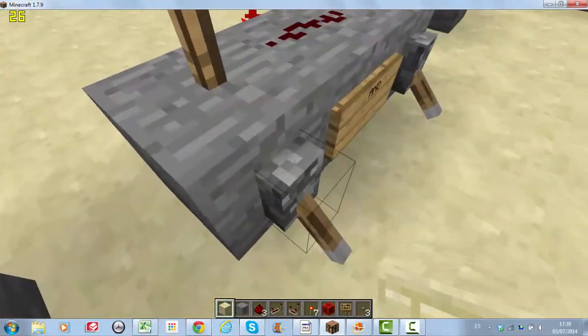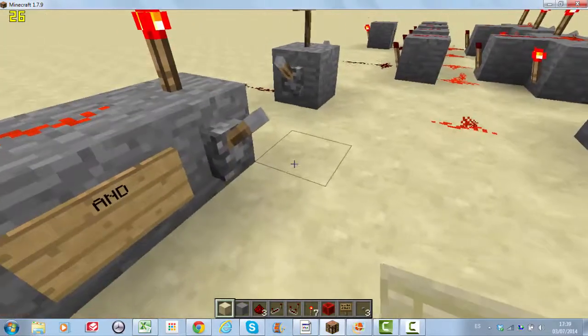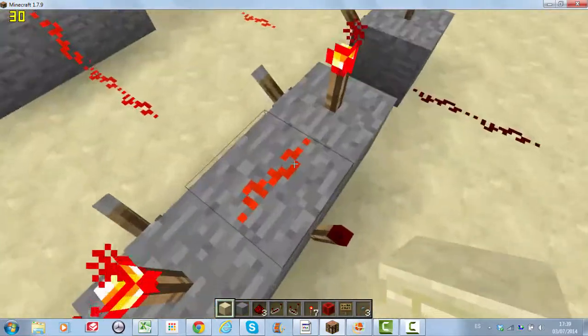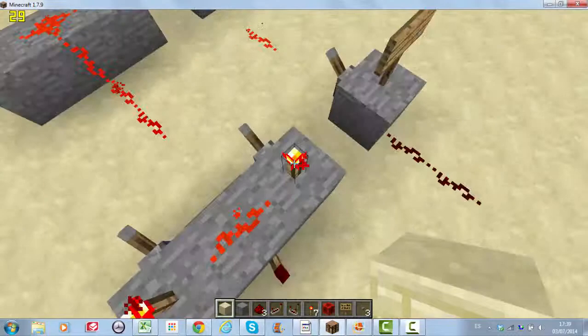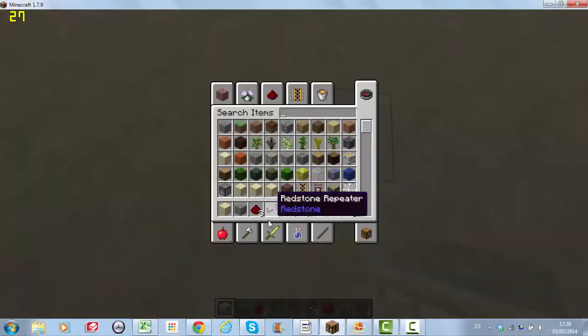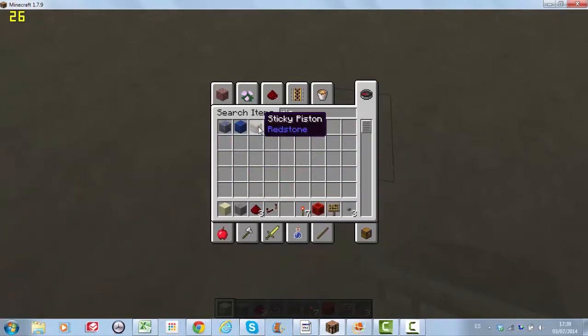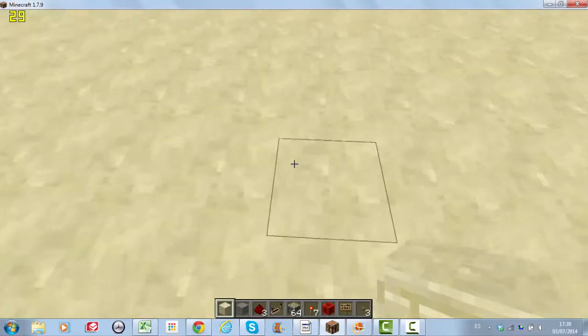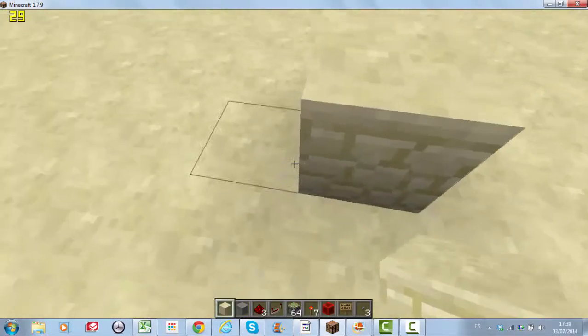I actually quite like this circuit. It's simple, but very effective. There's a way of making this using pistons. Well, I guess I can show you now. I don't have a piston in my inventory. I don't need one. Why not use the command? Piston, piston, but anyway, let's put it. So, yeah. Probably a simpler version of it.